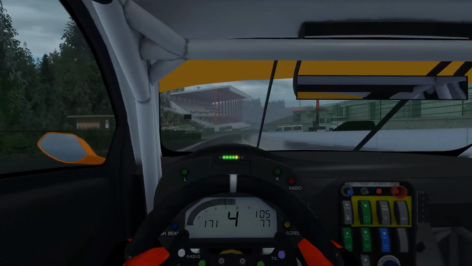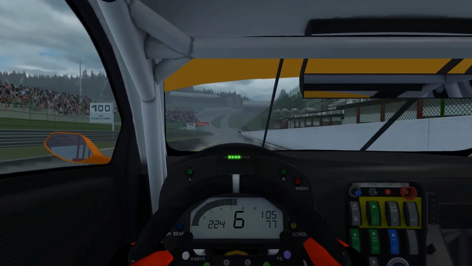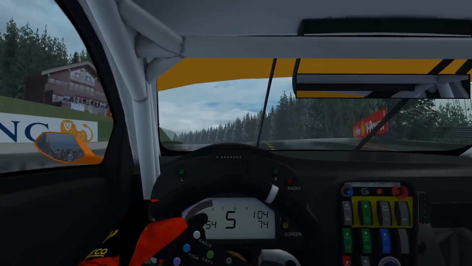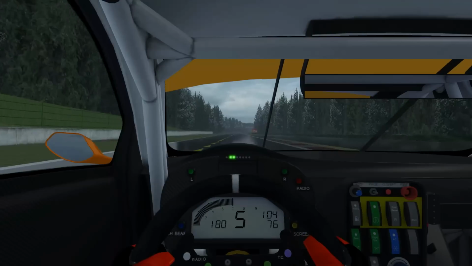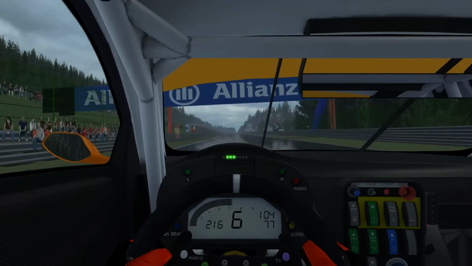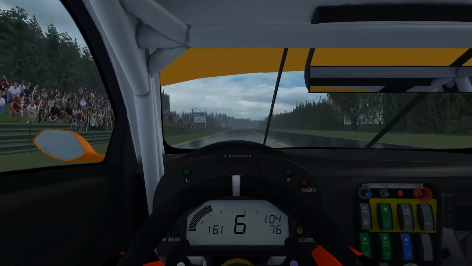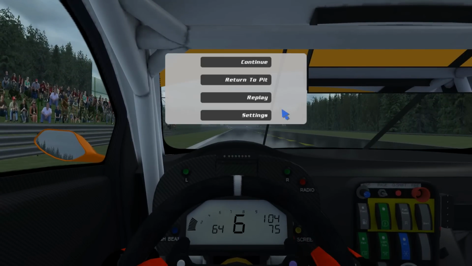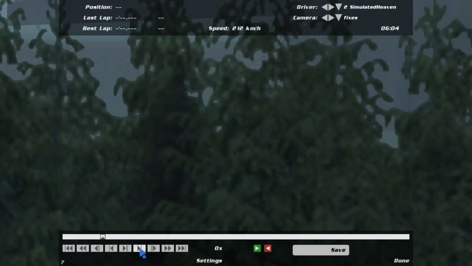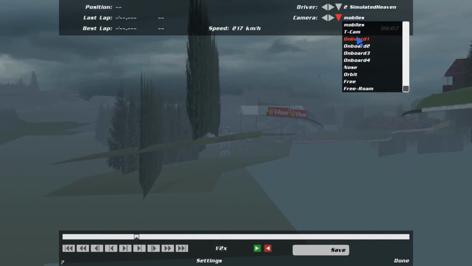Then you can obviously see the exterior of this car. Okay, I think we're good. I don't really want to do a lot of racing in this, like I said, just to show you it briefly. Okay, let's see if it will show me a replay on this track. I might have to change the camera. The problem is there is not really an exterior one that I can remember. Yeah, because it's a modded track.